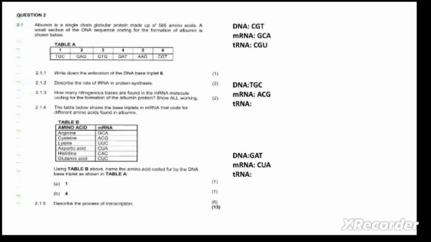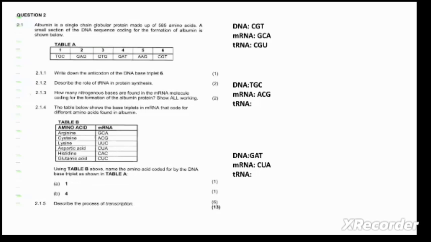So the next question says, describe the process of transcription. Transcription: the double helix unwinds and the double-stranded DNA unzips to form 2 separate strands. One strand is used as a template to form mRNA, using free RNA nucleotides from the nucleoplasm. The mRNA is complementary to the DNA. mRNA now has the coded message for protein synthesis.